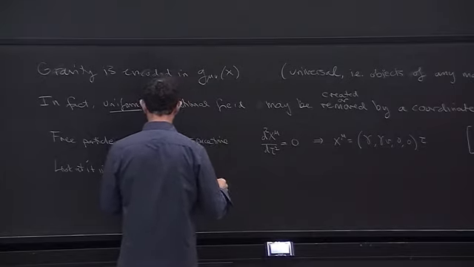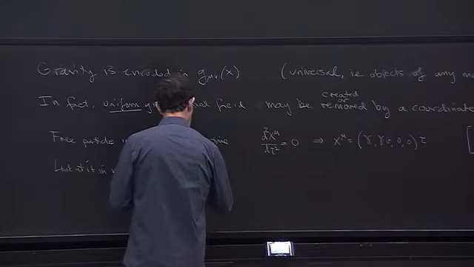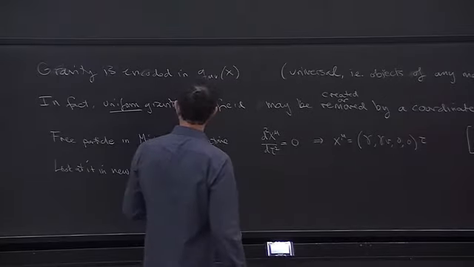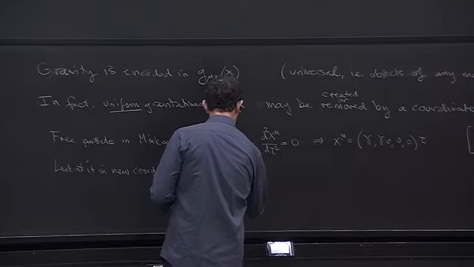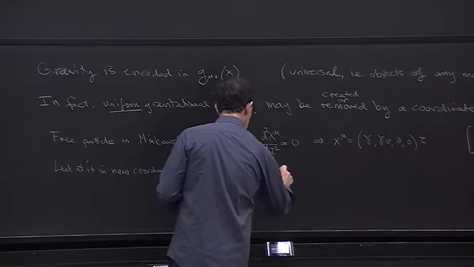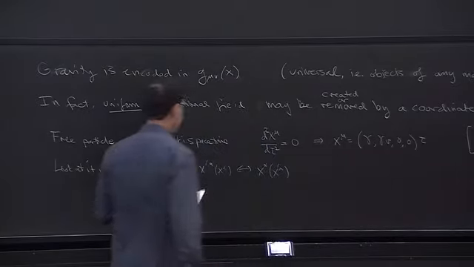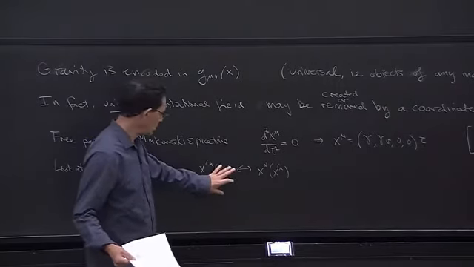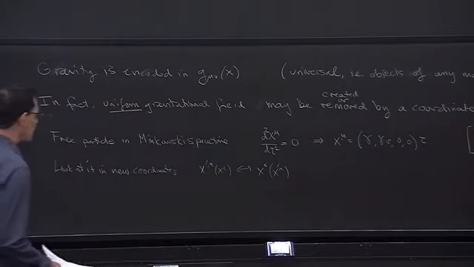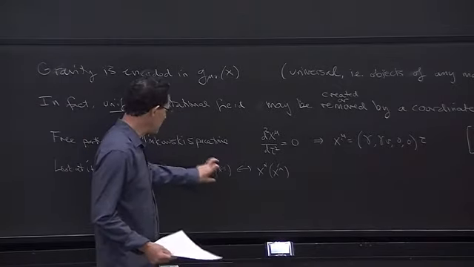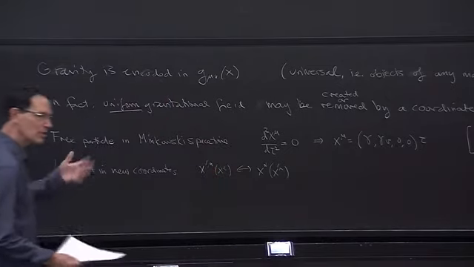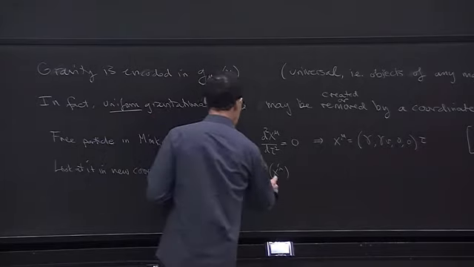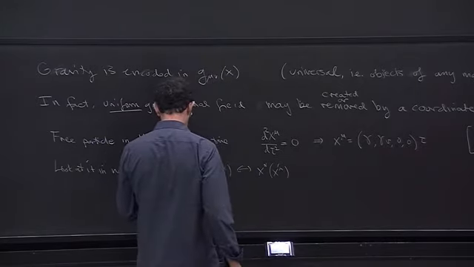Let's first of all do it in general. x prime mu of x alpha. And so x prime is a function of x, and x is a function of x prime. Okay, sometimes I put the indices in the argument, sometimes not. It's random. But this index in the argument is not a tensor index. Okay, it's just to indicate it's a function of those coordinates. So x is a function of x prime.